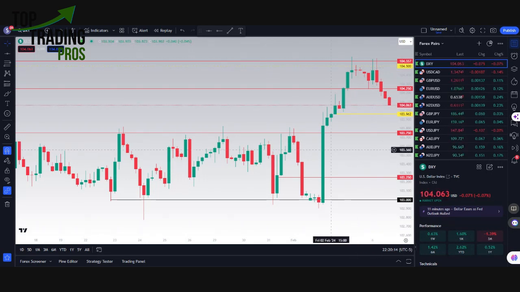This move came from 103 on Friday alone. So this was a one-day move that took place. And with this one-day move that took place, we picked that up here again at the top of the week on Sunday. And this move is now pulling back, which is absolutely normal. So this pullback that we're experiencing is absolutely normal.